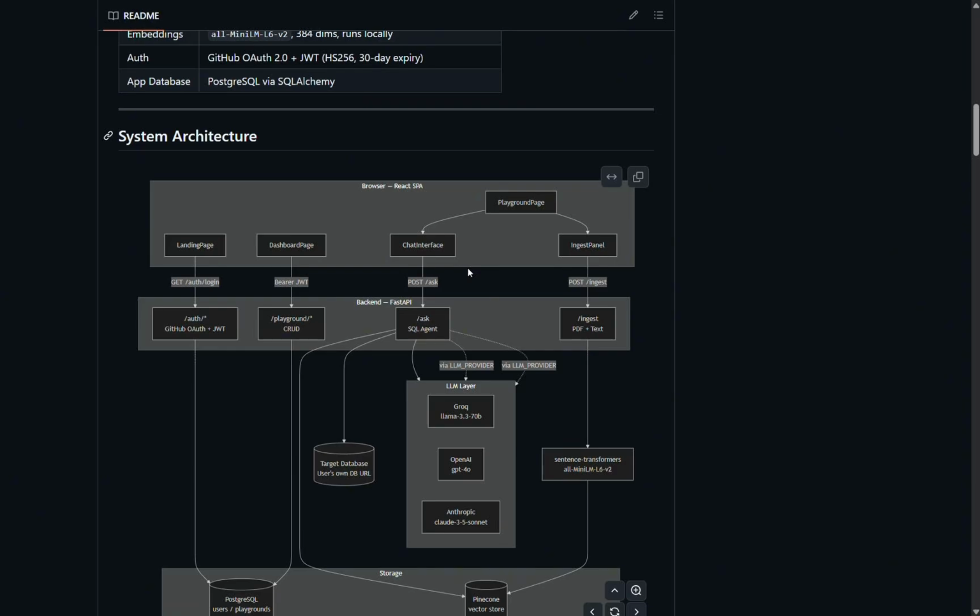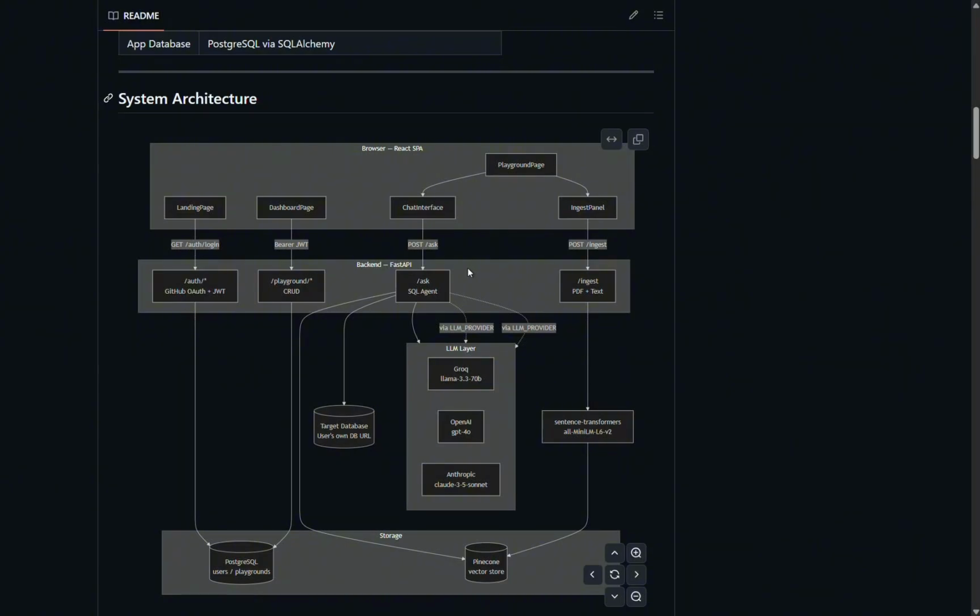The next, and last but one of the most important backend routes, is the ask route. The ask route allows you to write a query, and based on the query, it collects the context from the Pinecone database if there is something available, and it will also collect information from the database by running SQL queries. After getting this information, it will be passed to the LLM, and the LLM will generate a user presentable and human readable response to the user.